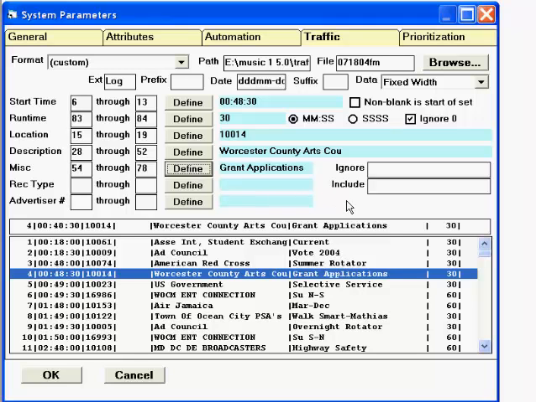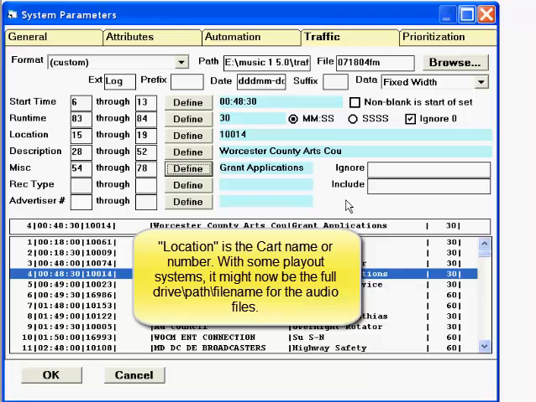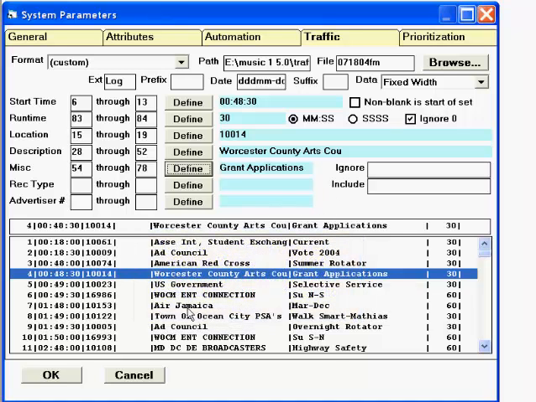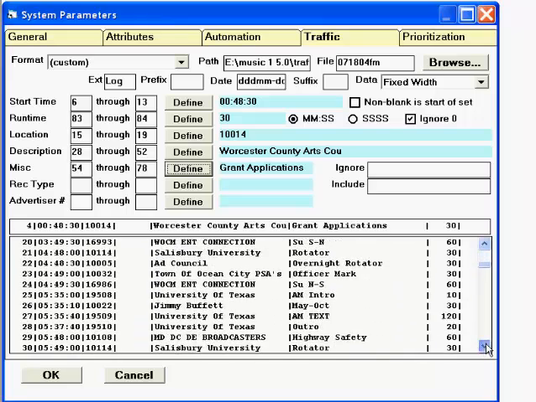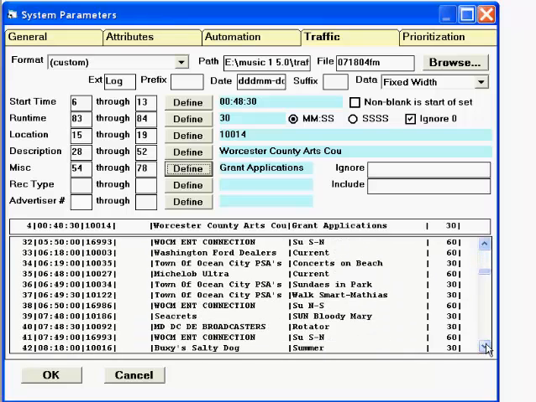There are only 4 primary, always needed data fields: the start time, the run time, the location, and the advertiser description. You'll always need those 4 for proper interface with a digital system, and if you print a merged log to paper, your announcers will also need to see those 4 data fields. Any fields you don't use should be empty, nothing at all in the boxes next to them. When you've finished your definition, be sure what you see in the blue field is accurate. Scroll down the commercial log and click on any of the other lines. Every line should display the primary data fields consistently.